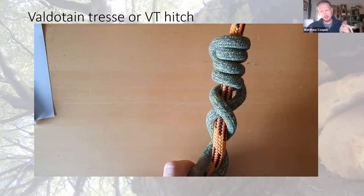Whereas the VT, especially if you're working close to a pole, you can get a bit stuck because of the length of it. But it does tend to bind up less than the distel does. So the distel can still bind, whereas the Valentin's tress tends to be a more open knot, so it doesn't tend to bind as badly.